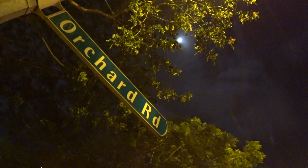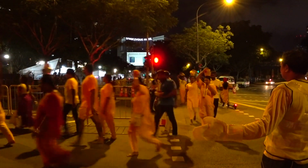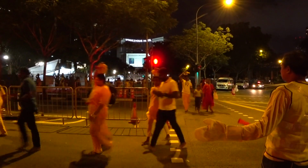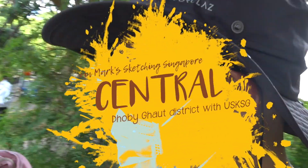This is Orchard Road. I'm not sure if you remember this place. Probably not, because it's broad daylight right now. The last time I was here filming, it was at night. Remember the night of Thaipusam? Anyhow, it's the time of the month and we meet to sketch.